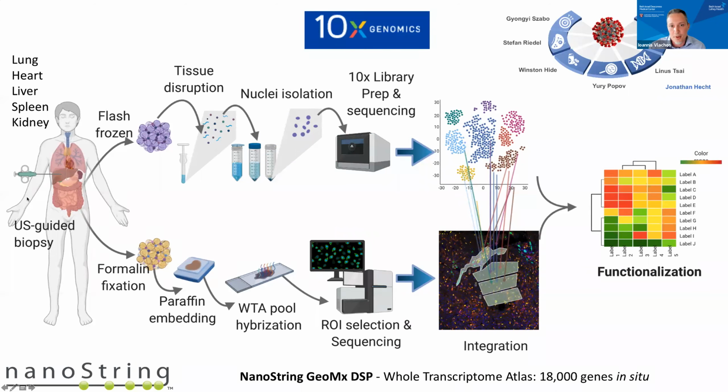We subjected the samples to single nucleus sequencing, which is one arm, and the other half of the same sample to spatial profiling. So single nucleus sequencing has been transformative for us, especially for the tissues that we had to work on, but also having the ability for regions of interest, getting 18,000 genes plus in situ with additional probes for SARS-CoV-2, so you could actually catch how much virus you have in that specific region and quantify the abundance. And we're very grateful for the support and access to the assay. So NanoString provided access to the assay about a year before becoming public, and that ability to interrogate tissue with such a high plexity was a driver for this effort.